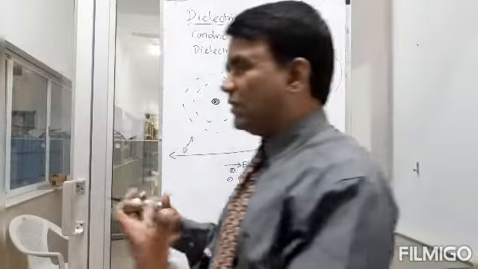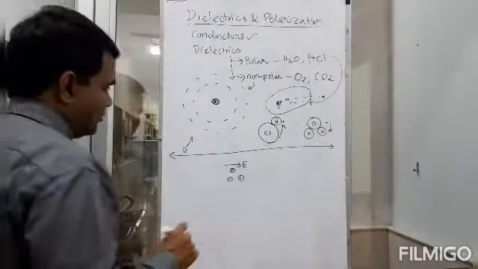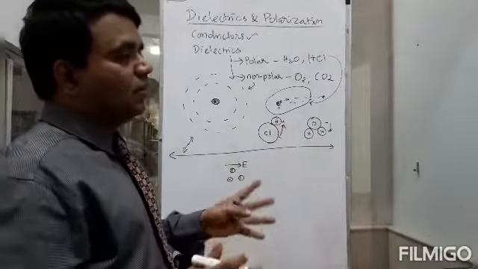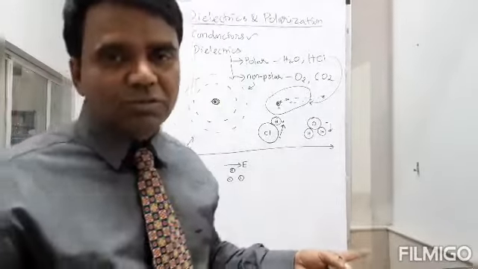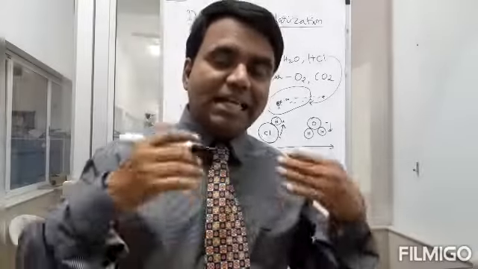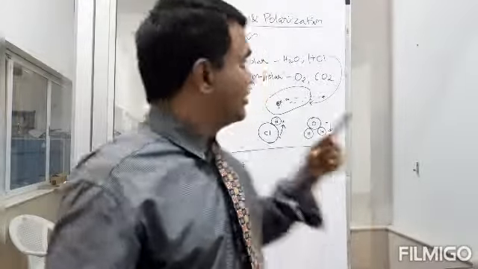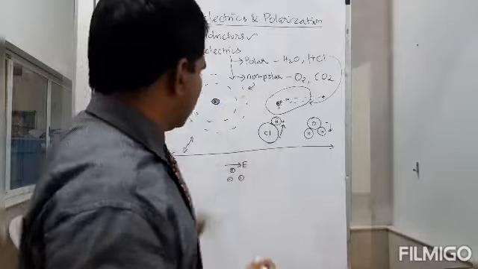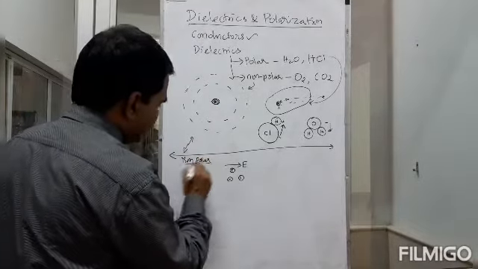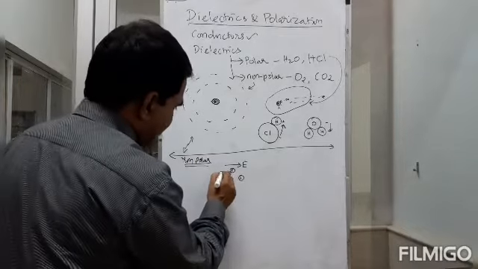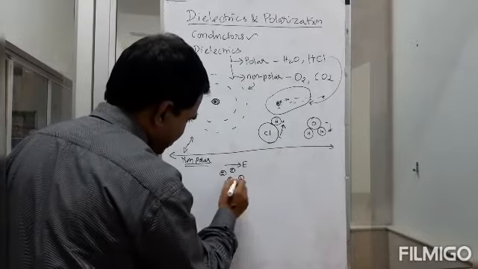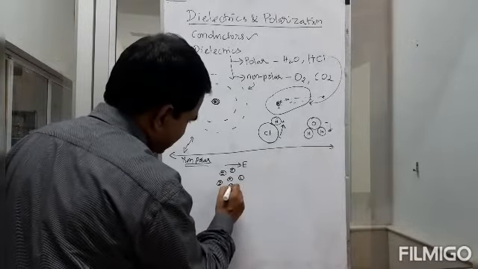So how will they look if you think about it? Well, this is one molecule, right? When you take a substance, it will have lots of molecules, and none of them has any intrinsic dipole moment, because they are non-polar. Non-polar molecules will have no intrinsic dipole moment. So you will have all these things here, right? Plus minus, plus minus, plus minus. So all these centers are like this.